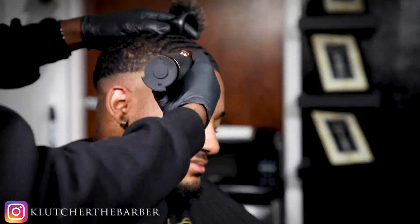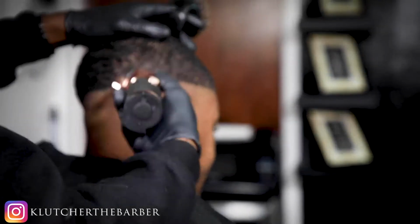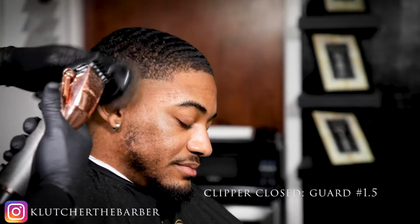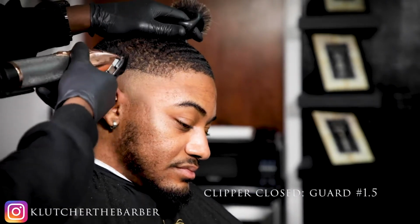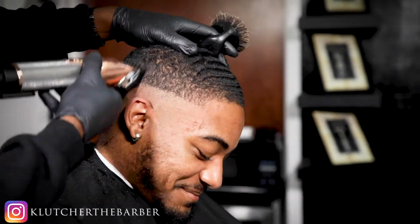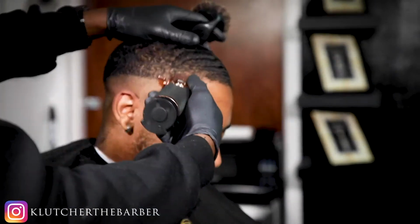Right now I have the number 1.5 guard on, and I'm just going up about 1.5 inches to just remove the bulky areas. This is just me preparing to actually start fading. So, and now I have the lever closed. Before it was all the way open, now I have the lever closed, and I'm gonna go up 1/2 inch this time. That's just still the process of me clearing out the bulky area and making sure everything is clean before I start fading this part.